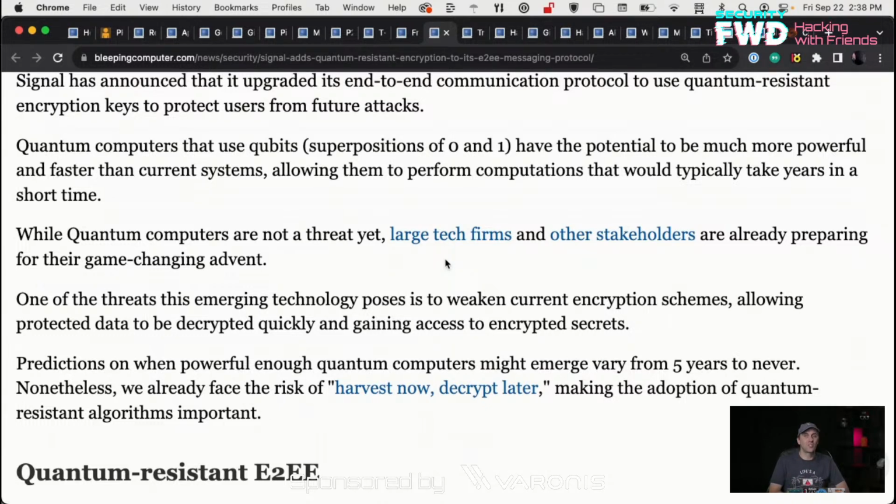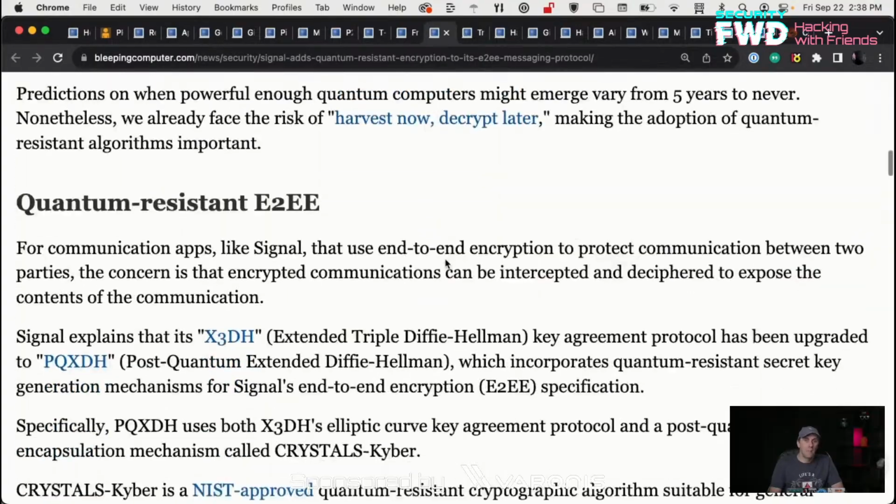So yeah, just because an encryption algorithm is good right now doesn't mean it's going to be good forever. And that's one thing where as storage becomes cheaper and cheaper and it becomes easier to store these communications for later, it becomes really important for organizations like Signal to make sure that they're keeping up with these emerging technologies and preventing people's communications that are harvested now from potentially being decrypted later. So I'm firmly on board with this.